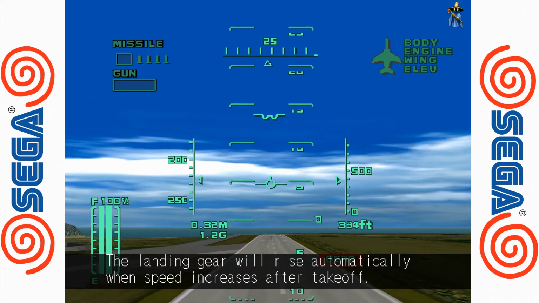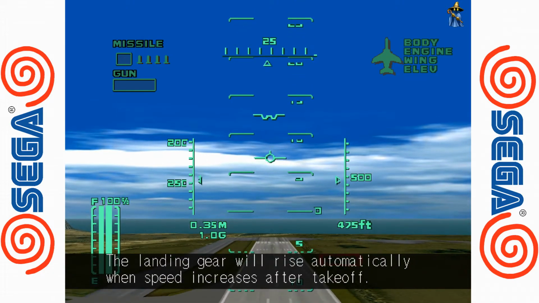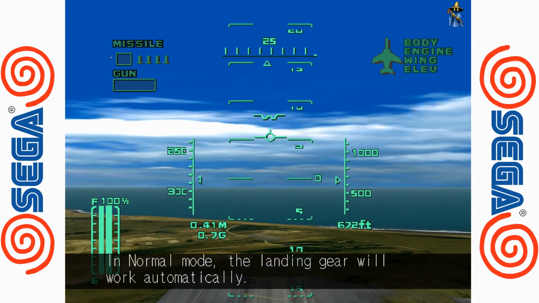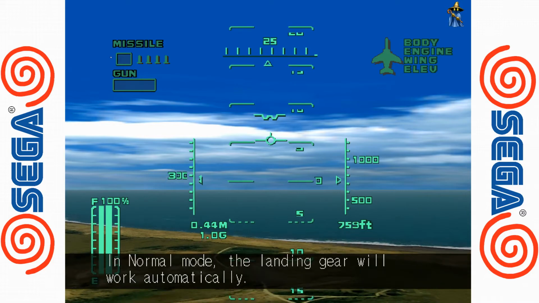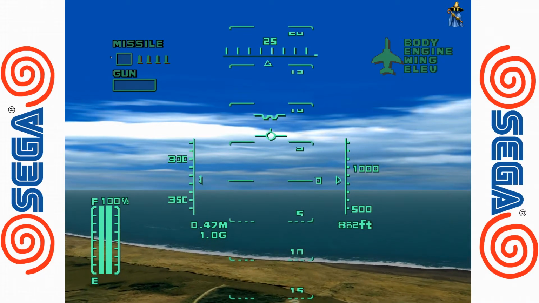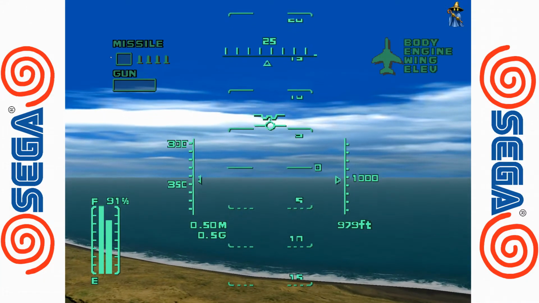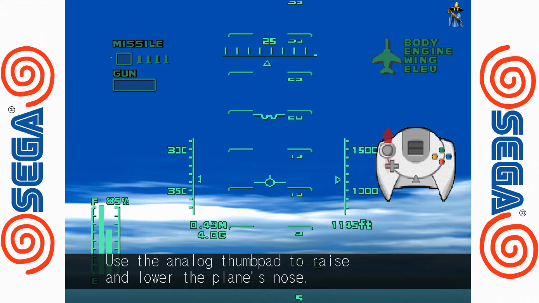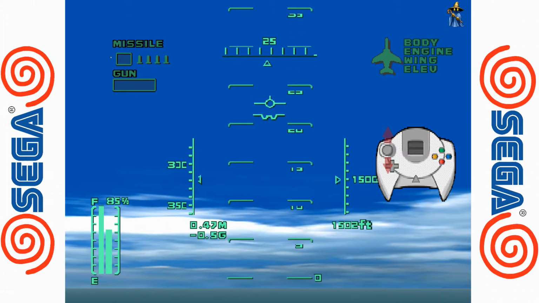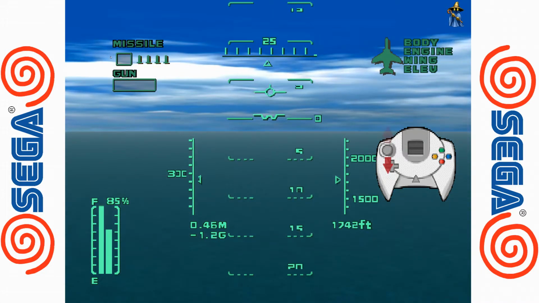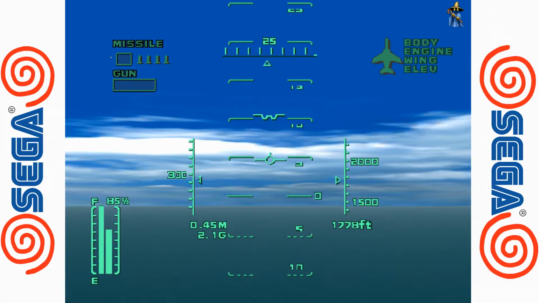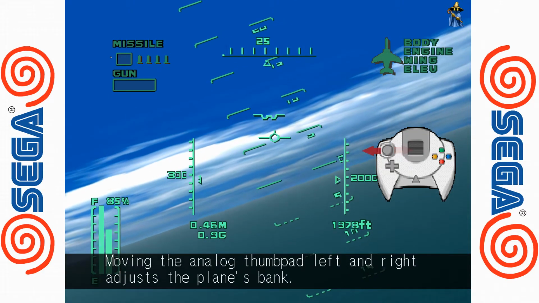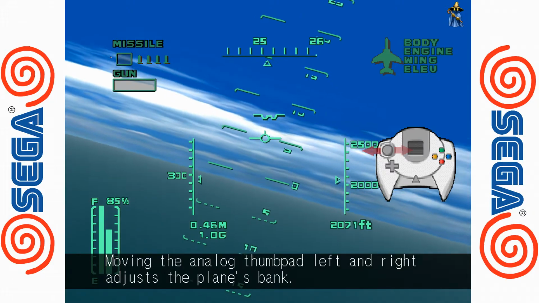The landing gear will rise automatically when speed increases after takeoff. In normal mode, the landing gear will work automatically. Use the analog thumb pad to raise and lower the plane's nose. Moving the analog thumb pad left and right adjusts the plane's bank.